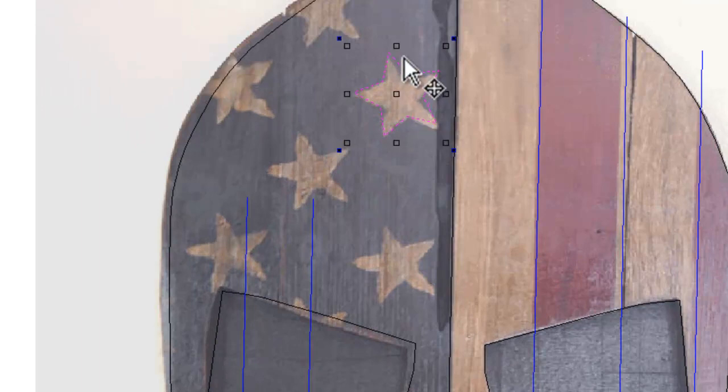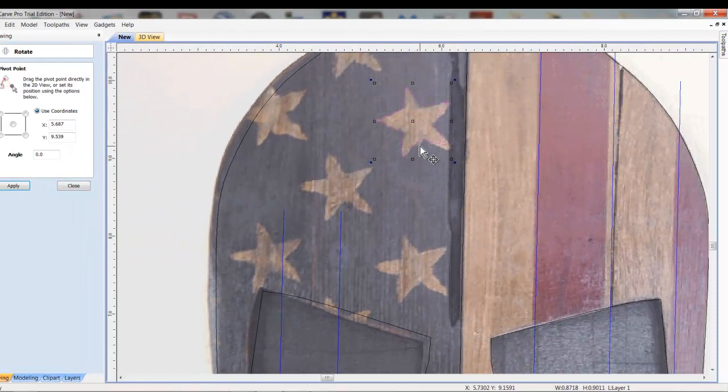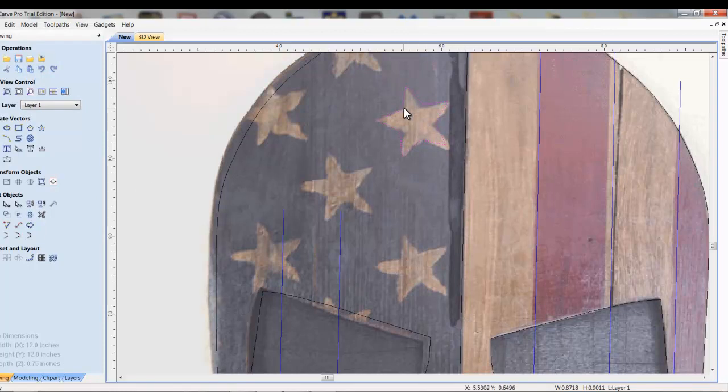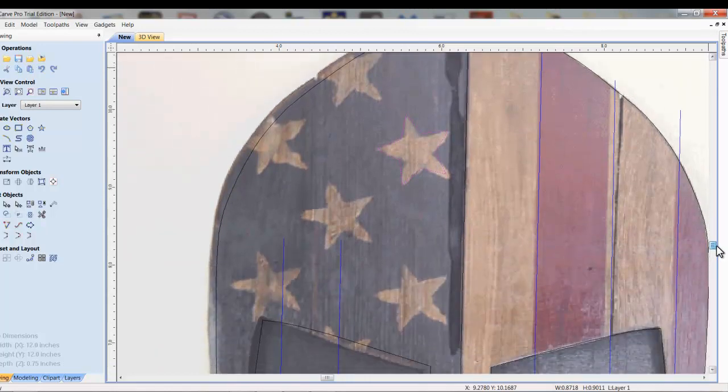And there you go. You see it's roughly the right size for these stars, and if not, you can shrink it a little bit or expand it, depending on what it is that you need. You notice it doesn't line up perfectly with these hand-painted stars, and that's because they were hand-painted. But once you have one star, you can then copy and paste that star with the others.